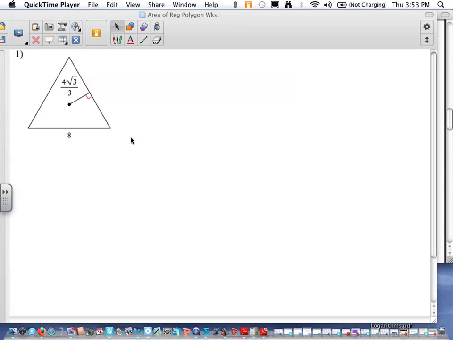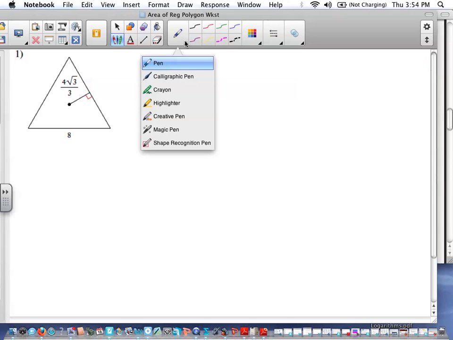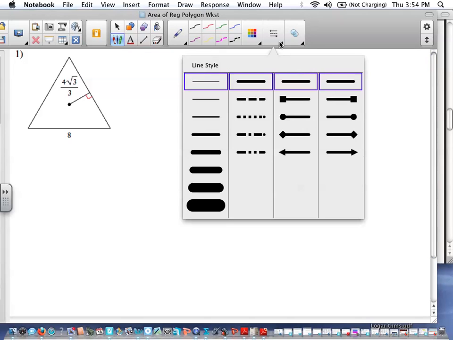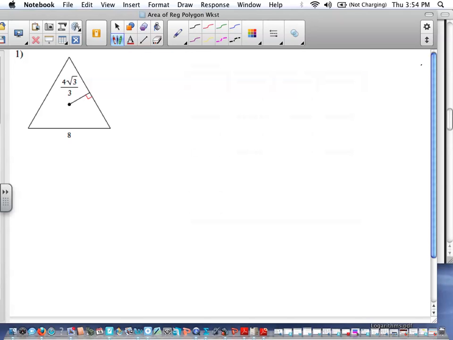Area of irregular polygons worksheet. Under a bit of a time constraint, so I'll do as many of these as I can, as quickly as I can. Remember tomorrow this is on sections 10.4 and 10.5, and 10.5 actually dealt with the trig ratios. So if you want on any particular problem to use special right triangles, that certainly will be okay, but you are welcome to use the trig ratios on all of these problems, even if you might think that they are easier with the special right triangles.